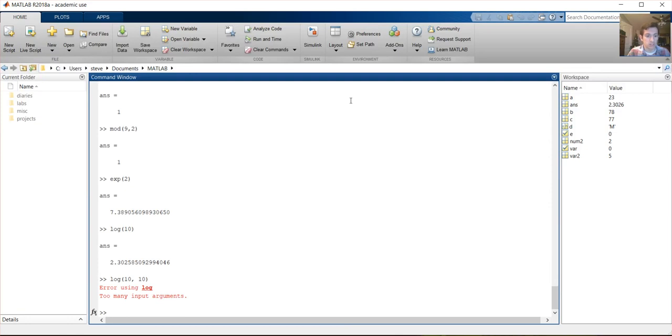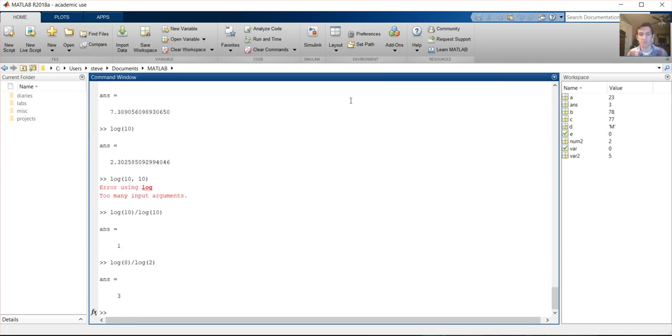Whatever website I looked that up on was actually incorrect because it's not allowing us to do that. So unfortunately, that's actually not supported by MATLAB. Instead, what you'd have to do is the change of base formula, meaning I'm going to do log of 10 divided by log of 10, if you want to do log base 10. The change of base formula is where you just use some logs. So let's say I wanted to do log base 2 of 8. I would have to say log of 8 divided by log of 2 for log base 2 of 8, and that will give me 3.